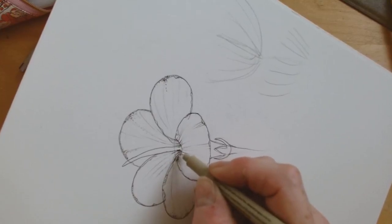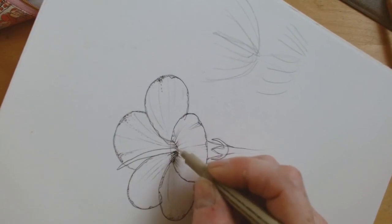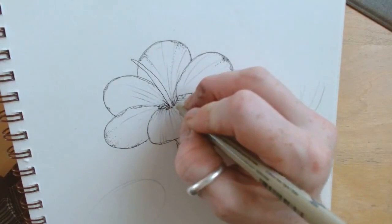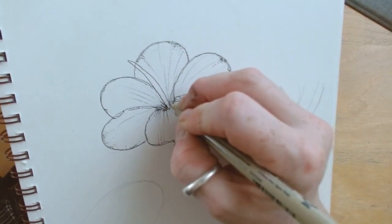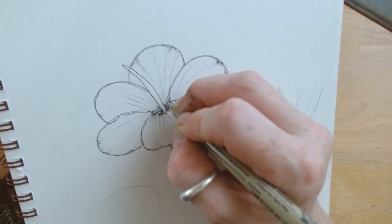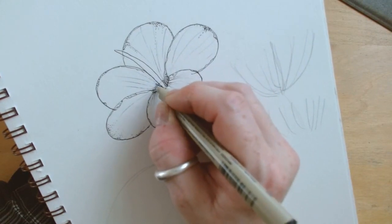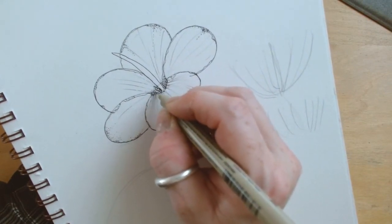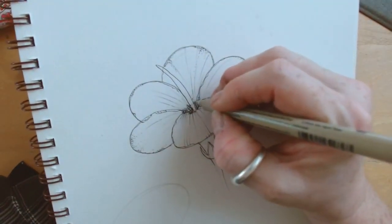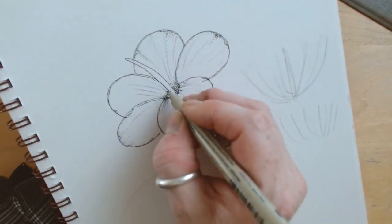And then it's important that you put the dots in as well. And the reason I'm putting the dots in as well is it's not as harsh as the lines. So just keep putting them in, putting them in, putting them in. Like that. A few more. And then bring it out.